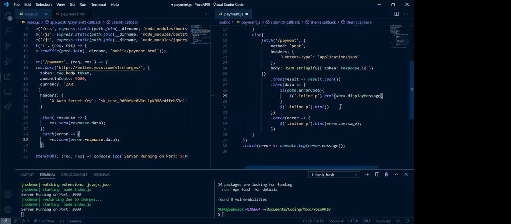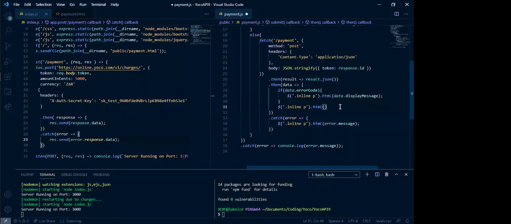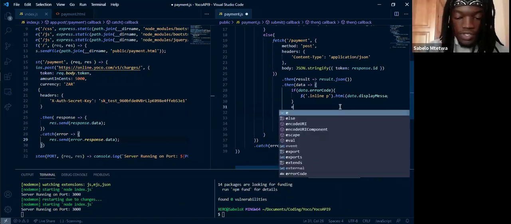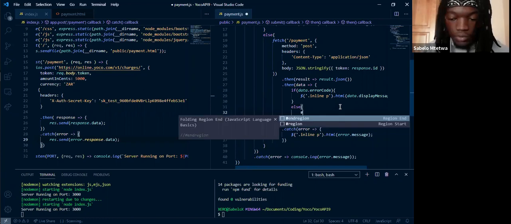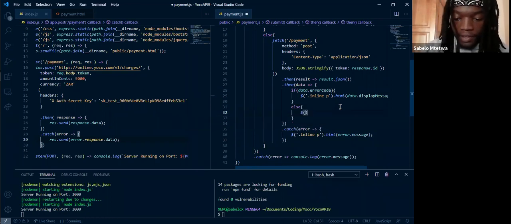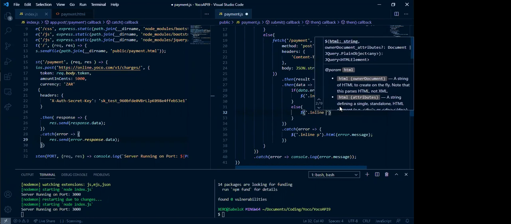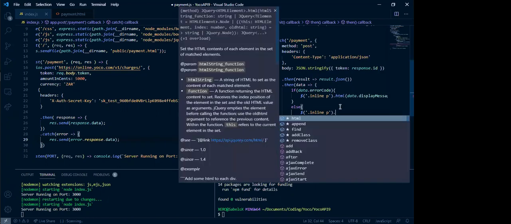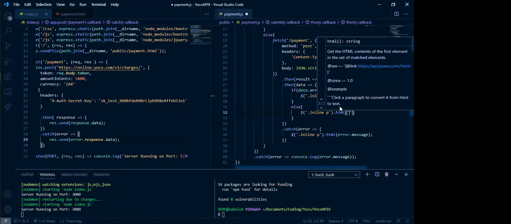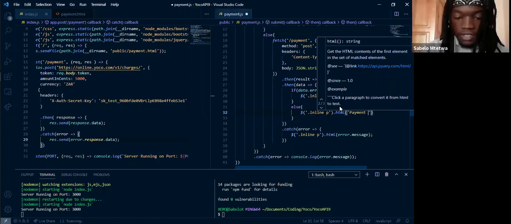Cool. And if the payment was successful, the transaction was successful, we'll display a successful payment message. Payment successful.